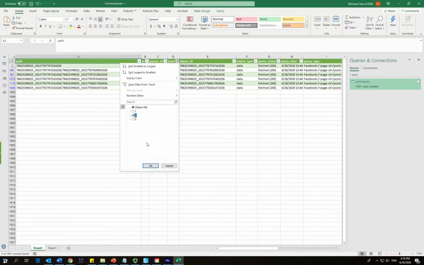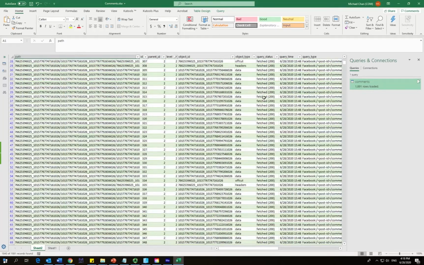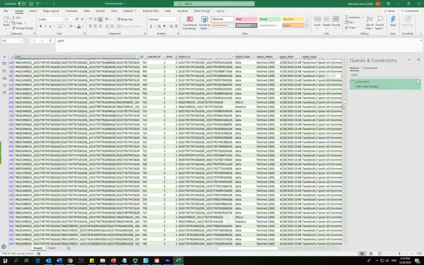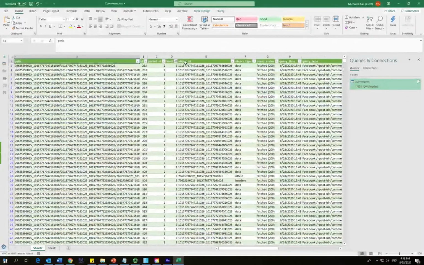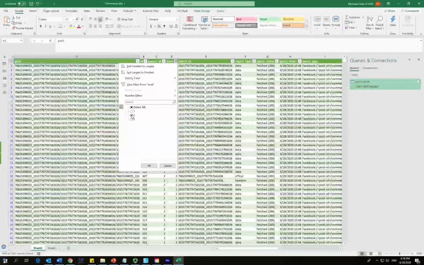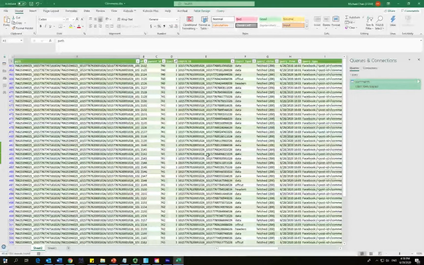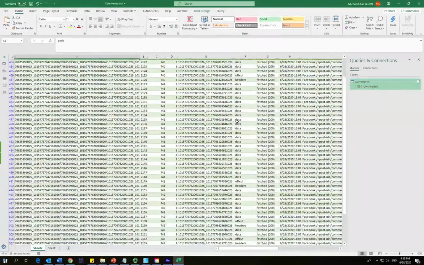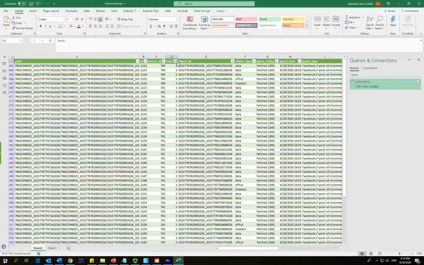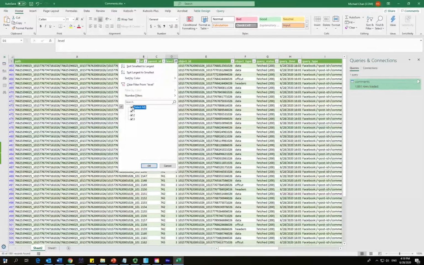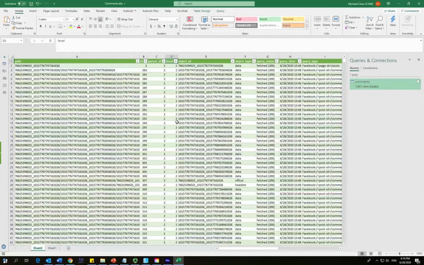Level 2 are the comments to posts, which is the longest part of the file. And then level 3 are the replies to comments. And so the data structure is quite straightforward for you to identify which ones are posts, which ones are comments, and which ones are replies to comments.